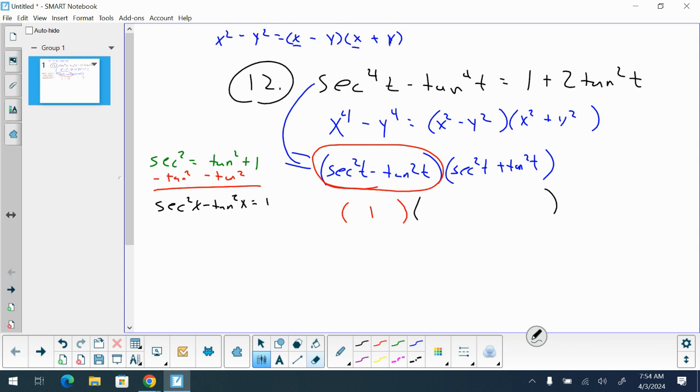We also take a look at where we're trying to still get to. Keep an eye on the end. What are we looking at? We're trying to get all these things in terms of tangent. I have no secants here, but I have tangents here. What I'm still left with is secant squared plus tangent squared. What do I need to get rid of, and what do I need to turn it into? What we want to get rid of is the secant. The secant is a secant squared. We want to turn that into the tangent world.